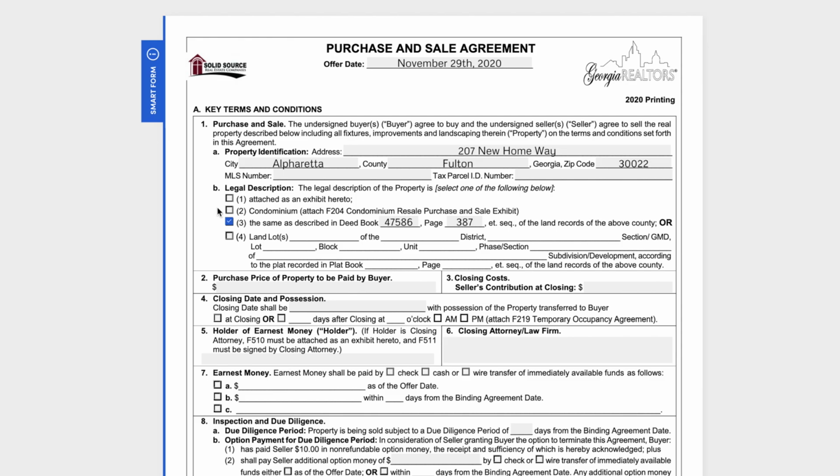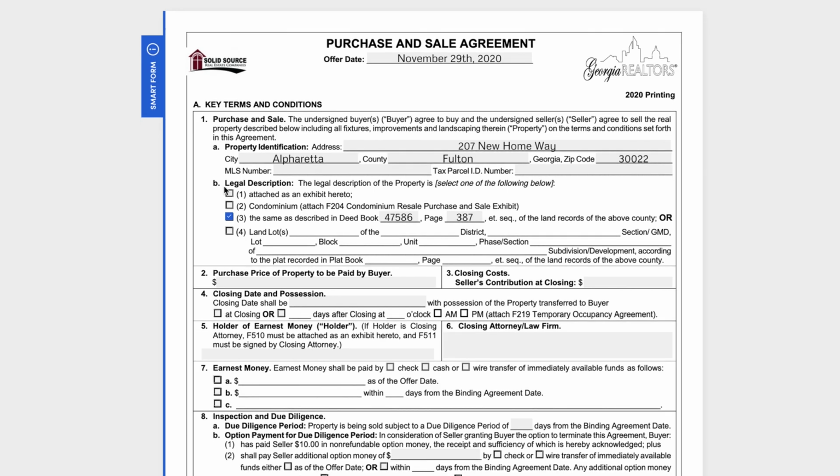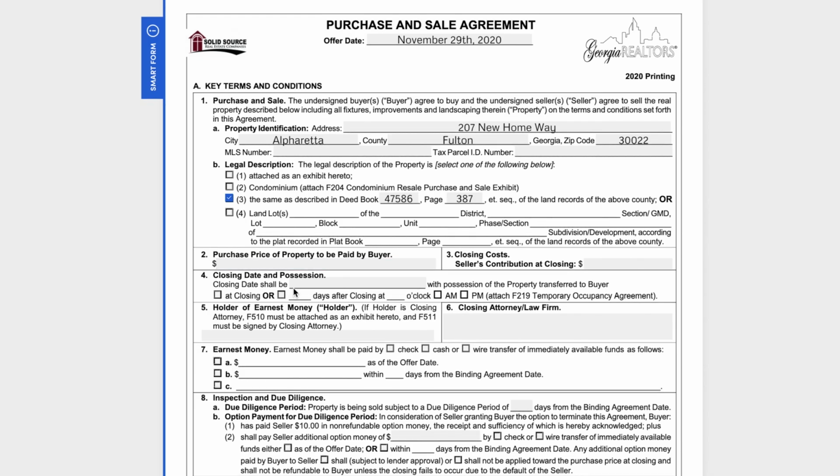If it's a condominium, there is an exhibit that GAR has. It's referenced right here. It's F204. We would also want to make sure that is attached. It discloses the fact that the condo is subject to the community rules and regulations, and what the buyer is purchasing is actually an air lot and not your standard fee simple property. All right, so we're looking pretty good here. We've got the property identified by mailing address and a reference point where a party could find the legal description, and we're going to move on to our offer price.